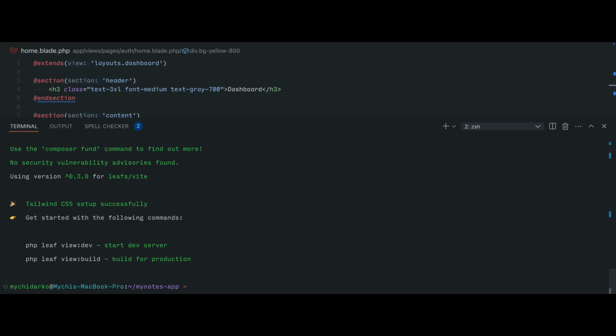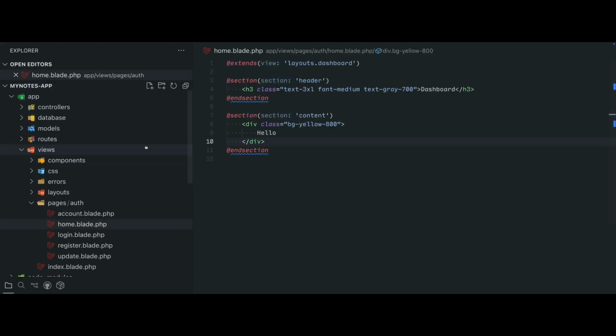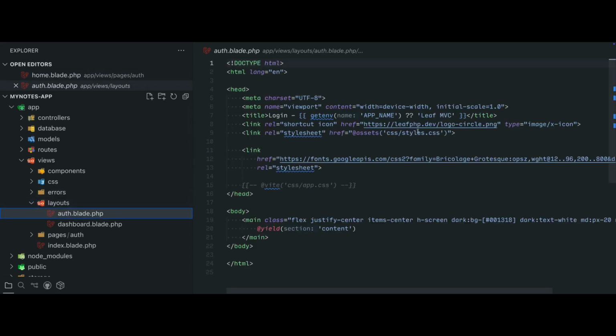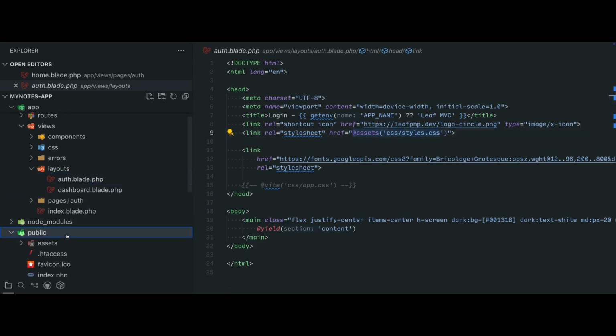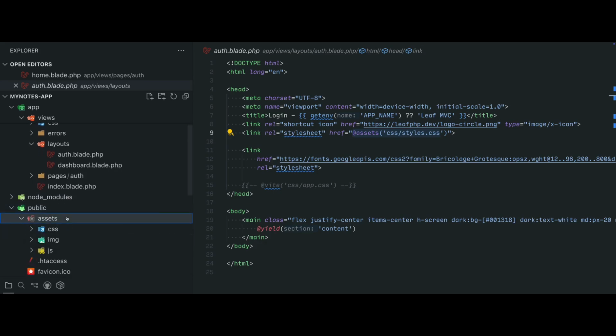Tailwind is now installed. So we have Tailwind now, but then we need to make a few changes to the way we are loading our styling. So the original styling here uses our assets, our public assets. So we have a compiled version of Tailwind that only has the styling we need. So we need to replace that with the styling that we just installed from Tailwind. So you can see our node modules there. Okay, so assets CSS, that's what we have here.